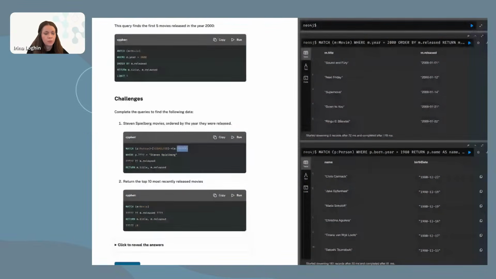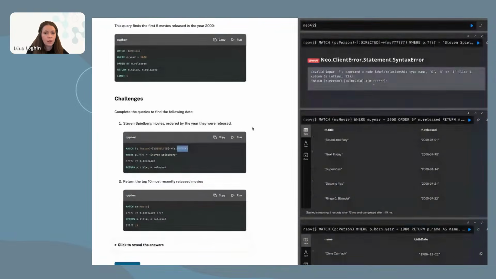So for example, you will need to find the Steven Spielberg movies ordered by the year they were released in, and you will see a box that you can also use to fill in the information needed, and then at the end you will need to run. So if I just run it right now, I would get an error because this is a syntax error, right? This is a question mark, a symbol that is not recognized because I have not defined what that means.